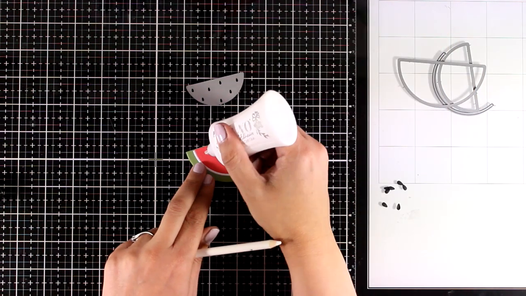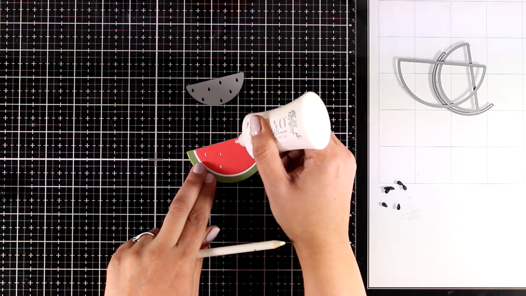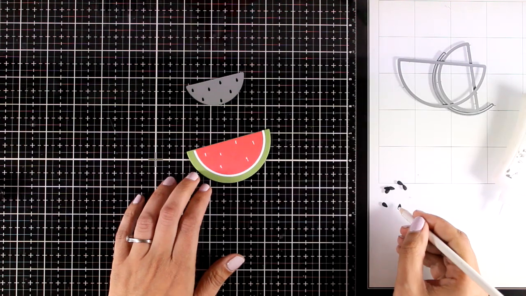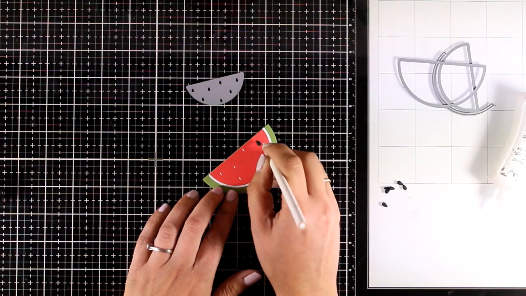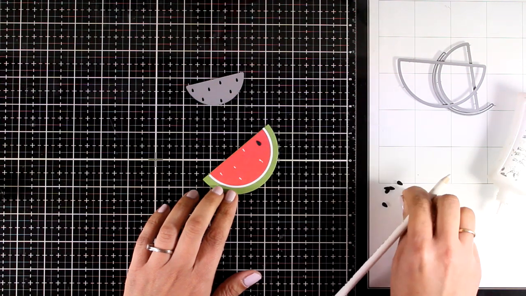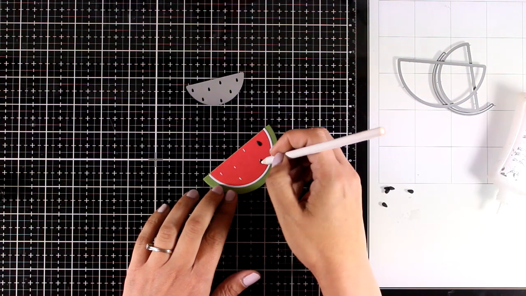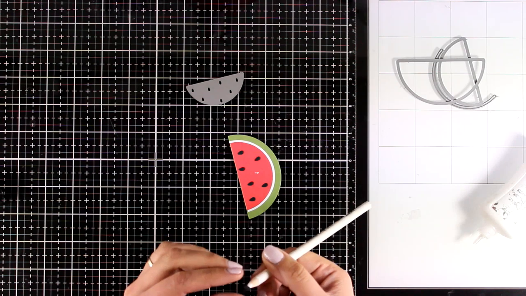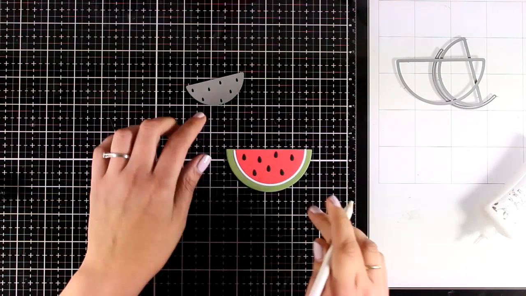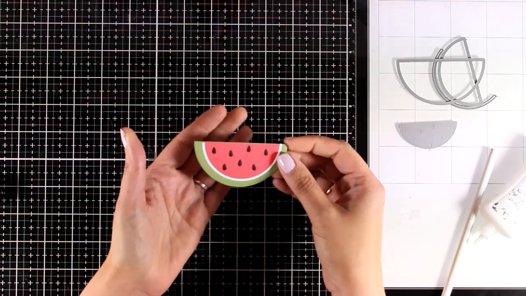I decided not to place the seeds directly on top of the red cardstock with inlaid die cutting. Instead, I cut out the seeds separately and I'm going to stick them on top with my Nuvo Deluxe glue. My watermelon is ready—it's a great focal point for a fresh looking card.